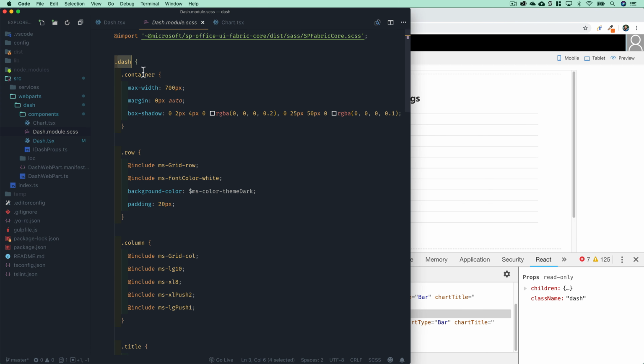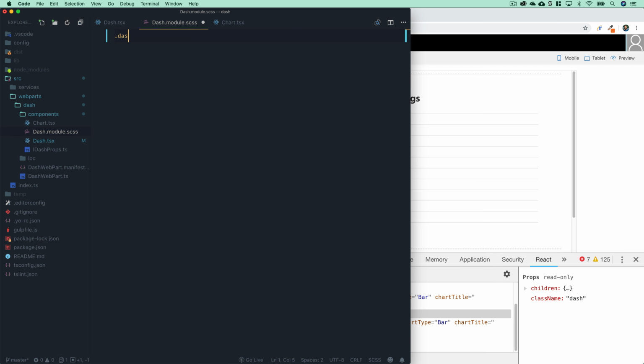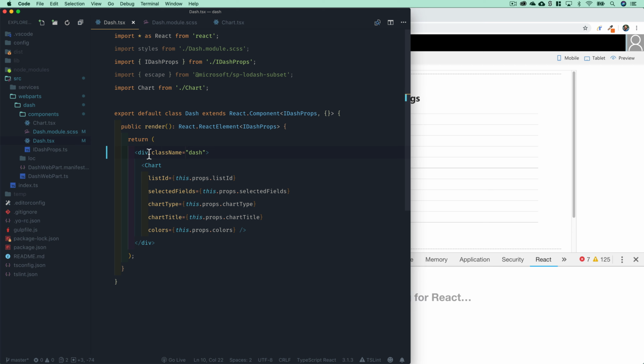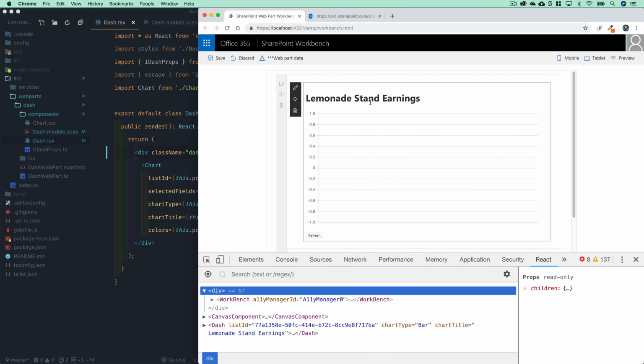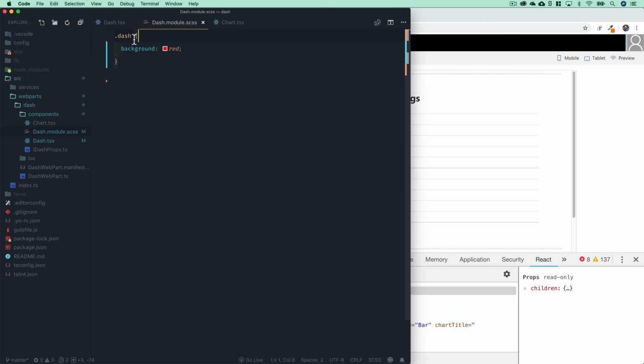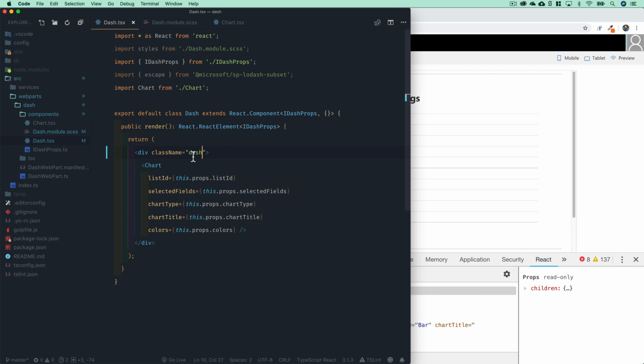But then you might think you can come into your Sass file here, and let's just delete all this boilerplate, but you might just say background color is going to be red. You know, I'm going to add something really ugly to that dash, and you would expect to see this div actually have a red background color, but it has no effect because, again, behind the scenes, everything in your Sass file, when it's actually built, is actually going to be dash underscore some random text. And so in order to properly use your Sass styles in conjunction with your JSX output, you're going to need to use this format where you're importing a Sass module into your React components, and then you reference them using this expression syntax of styles dot, and then it's automatically going to pull in whatever styles you've defined inside of that file.